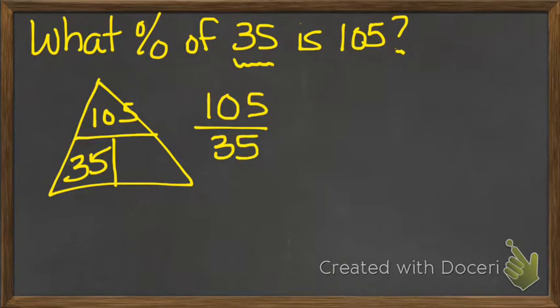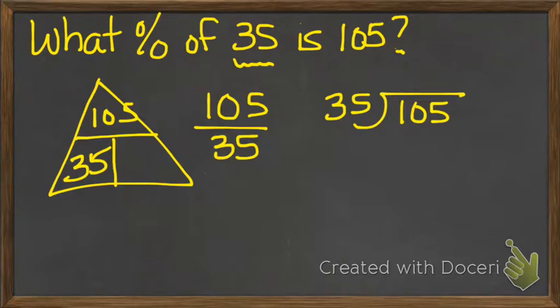Well, I really can't use Sean's method because 35 isn't easily made into 100. So let me do this. Let me do 35 goes into 105. I'll use old style division. Don't freak out. It's going to work out in the end. I did it last year. Right, 35 goes into 105. Oh, man. I know more than one time. I don't think it's 2 times. It might be 3 times. Let's try that.